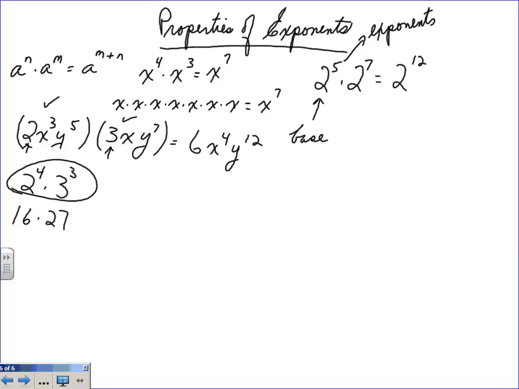It's just like having x cubed, y squared. You can't combine those two. It is what it is. I'm going to give you a couple more examples on this, because I'm not sure you guys really fully understand. Let me take a couple of examples out of the book here.